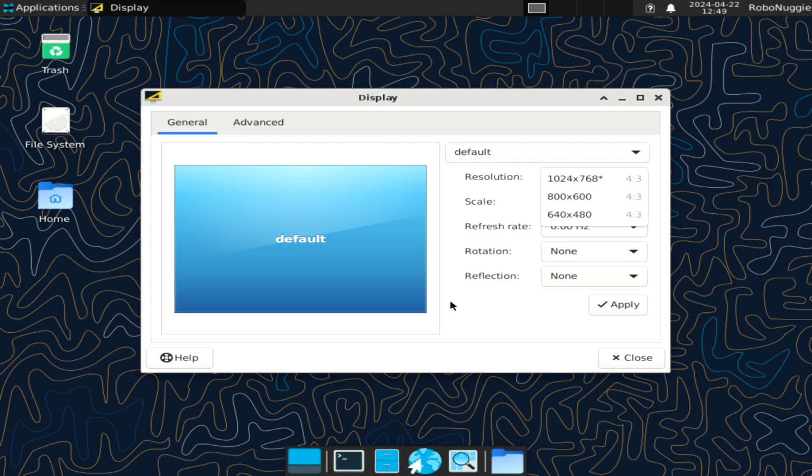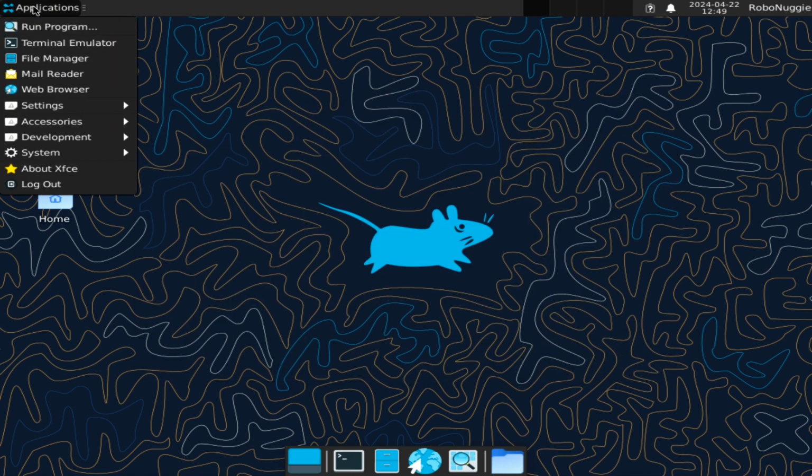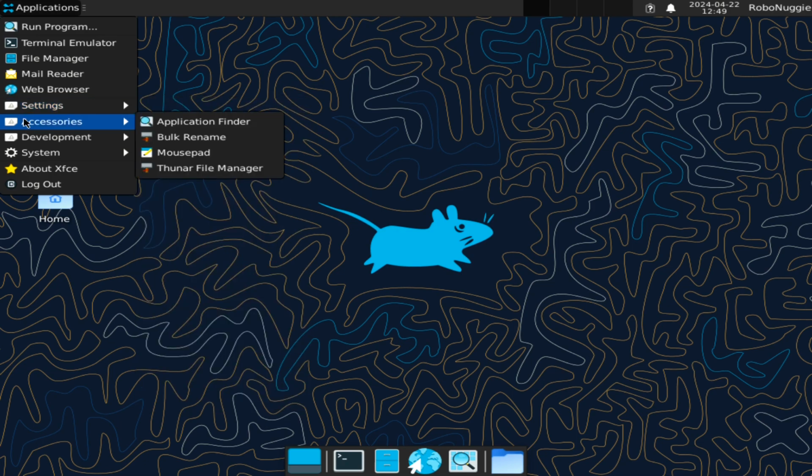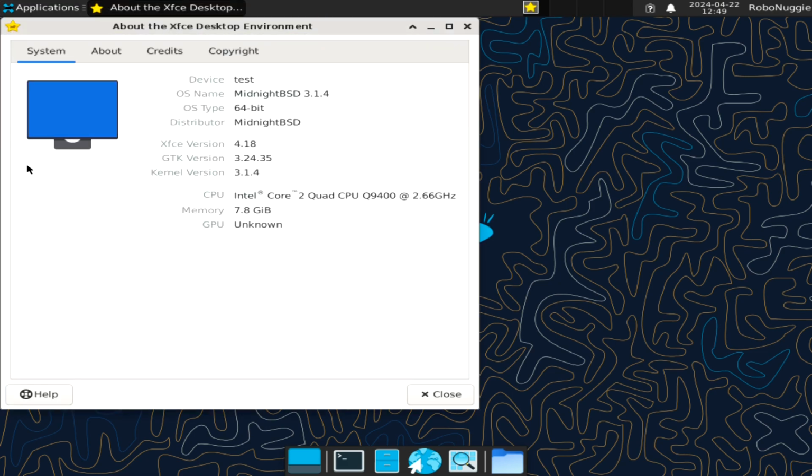Oh, so change that. Only goes up to that. But I think it's loaded the NVIDIA one. That's weird. Anyway, strange. Accessories, development, system. All the usual things for a bare bones XFCE system. There's no browser, but we'll have a look at that later.